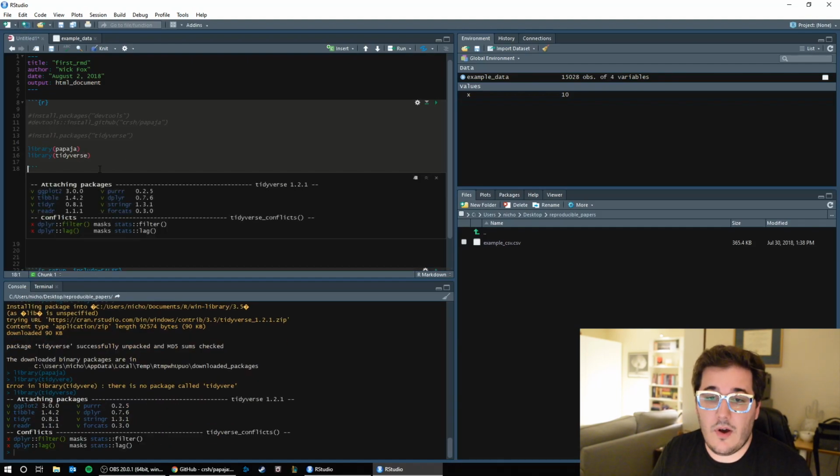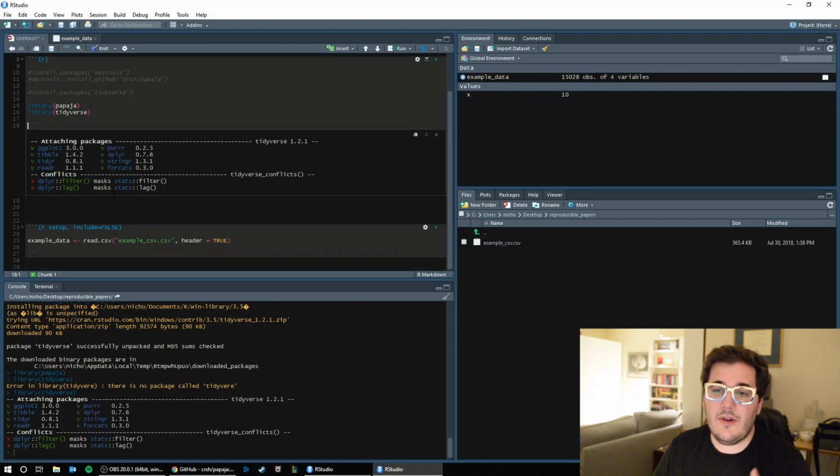So here you can see all the packages: ggplot2, tibble, tidyr, readr, purrr, dplyr, stringr, and forcats. And we also have dplyr filter and dplyr lag, which mask the filter and lag functions that come from the stats program. That's what this is telling you. Don't have to worry about it right now. We're not going to use those, but that's what this is telling you.